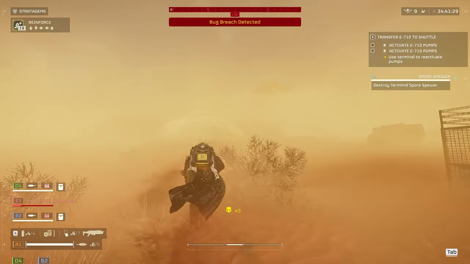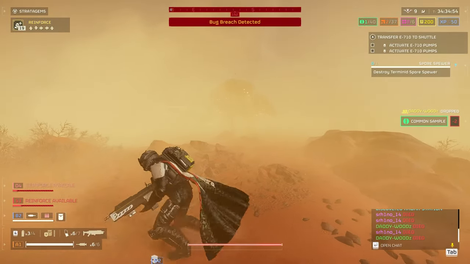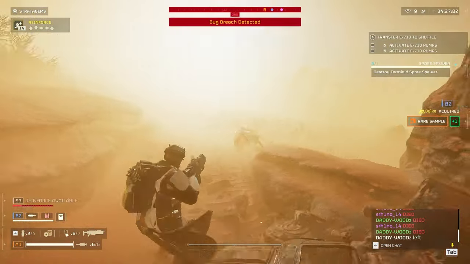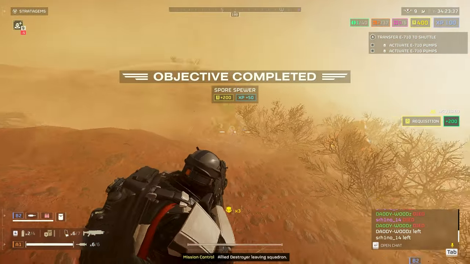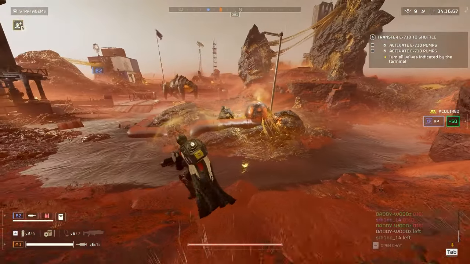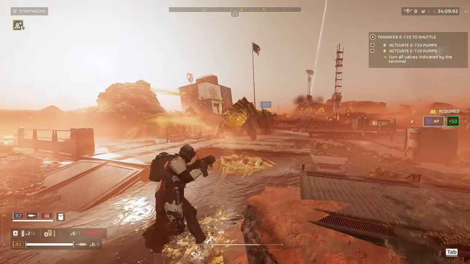So I cannot see. And I don't have my railgun either. Should do it. Nope. Allied destroyer has left the squadron. Okay. Allied destroyer leaving squadron. What? Oh god. Why are they mad? Like, oh, they didn't do the other pump. I thought we finished the first pump. My bad.